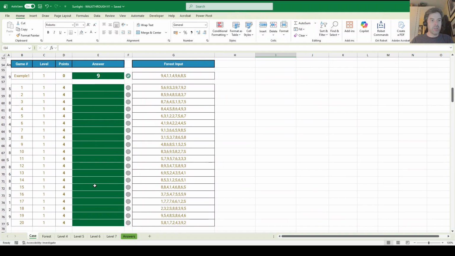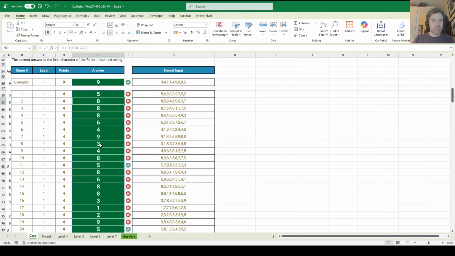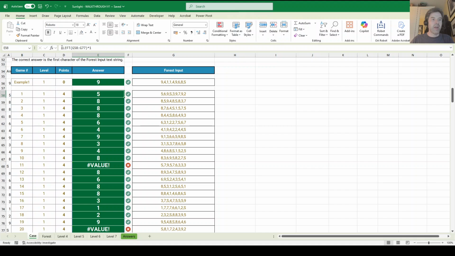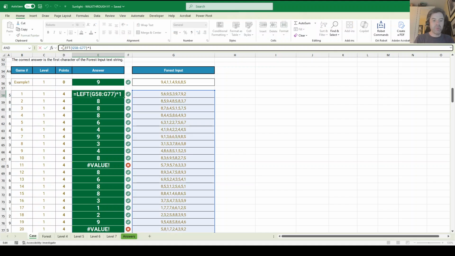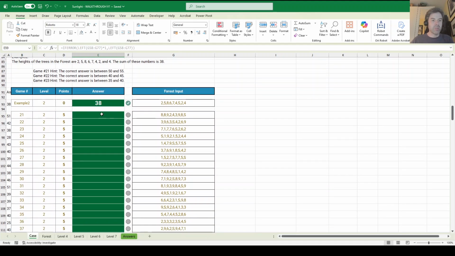Okay, so let's get into the case. Level 1 was basically just taking the left of this. Now the answers might say some of them are wrong because of the way I've copied the answers over. I copied them over as numbers, which is my fault. So I'm just going to say IFERROR. Again, I shouldn't really have had to do this in the real case, this wouldn't have been an issue. Then I'm just going to take the left of that, but just for the purpose of neatness, that's actually what's going on. But LEFT in the real case would have worked.